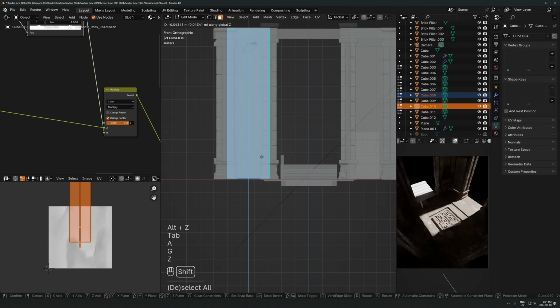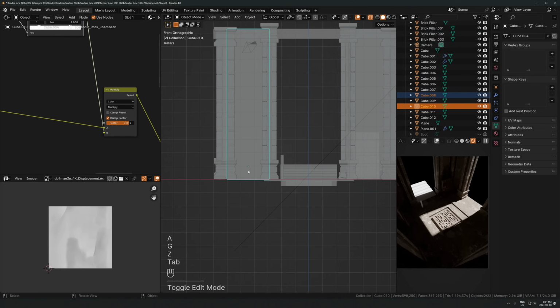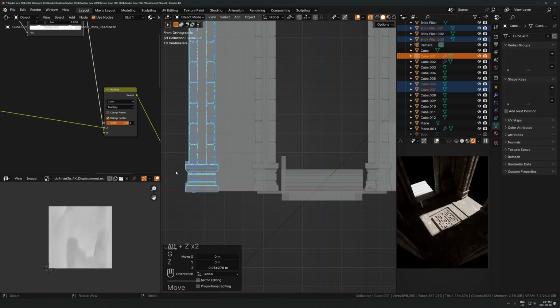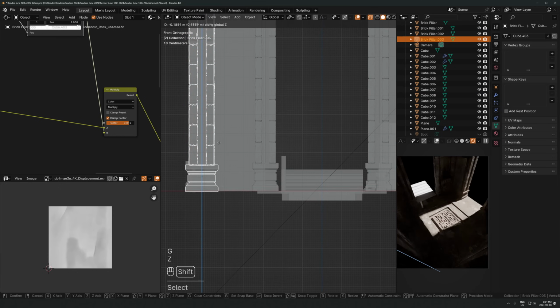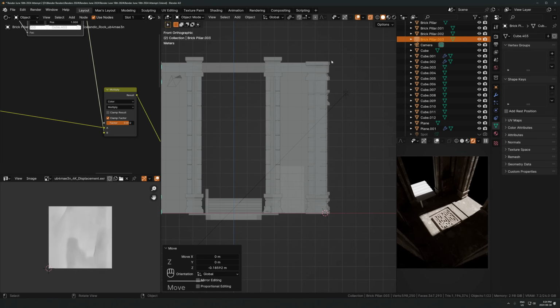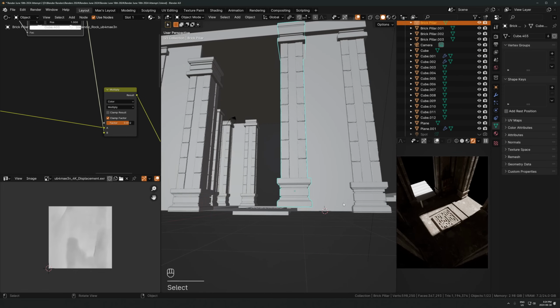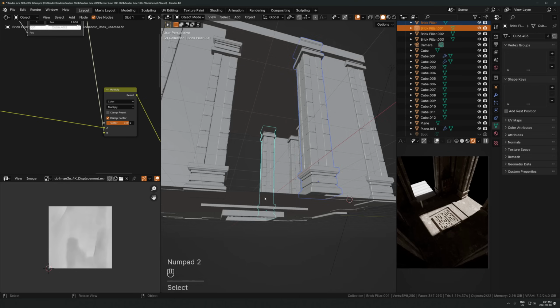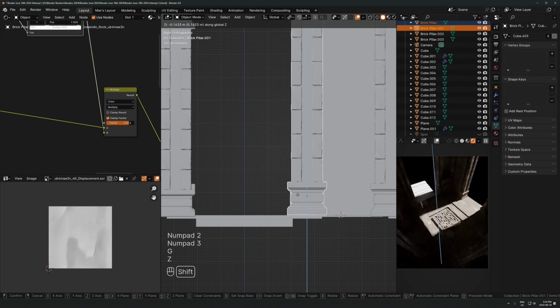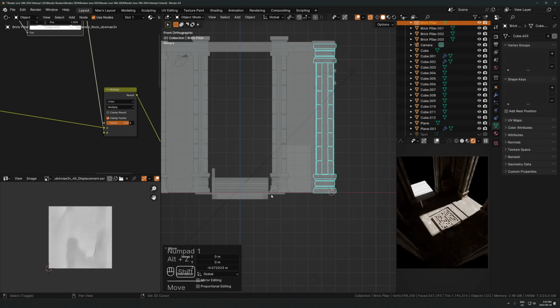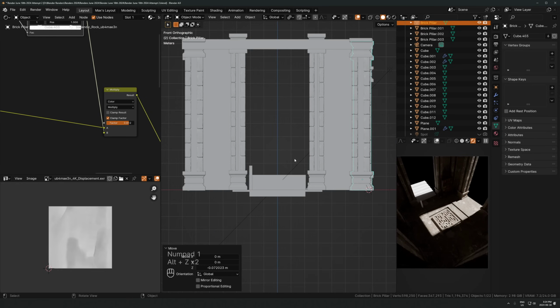These, since they're all linked, I can actually move down in edit mode. That'll fix all of them. These, I kind of just have to manually fix. And basically, I just want to make sure there's no pillars that are levitating off the ground. Okay, good. I think that's okay.